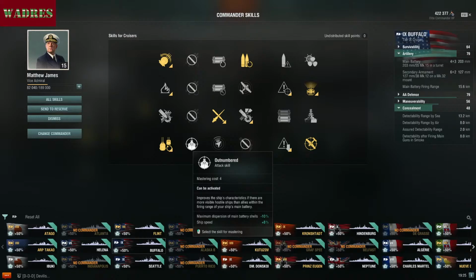Next, we have the Outnumbered skill. This is an activated skill. It has no passive component. If there are more visible hostile ships than allies, meaning you are outnumbered in your visible zone, you have a 10% reduction to dispersion and an 8% increase to ship speed. Now, I would argue for co-op purposes, this one might potentially be useful, because I know there are some cases where I've gotten into gunfights in World of Warships where I've definitely fit the bill for this skill, but it is very situational. And again, I'm not sure whether the dispersion would help more so than or the ship speed helps really either.